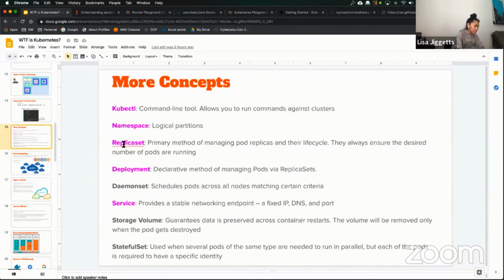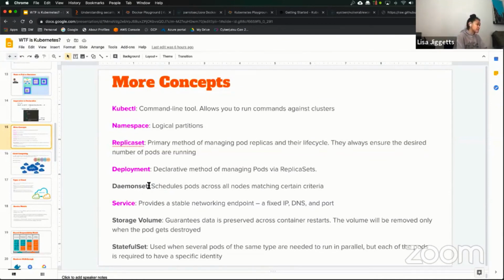A replica set is the primary method for managing pods and replicas. So basically, the replica set is saying, I have to make sure we're running 3 pods at all times. That's my job, essentially. And we will see how that works in the lab. A deployment is the declarative way of managing pods. All these things get kicked off: the replica set, deployment, and the pod. They work together. It says declarative because, for instance, I could go into the YAML config file and say I'm going to change the number of pods to 10. And the replica set is going to say, oh, you set this to be 10, I've got to go make 10 pods now. And we'll see that live in a few. It's really cool.